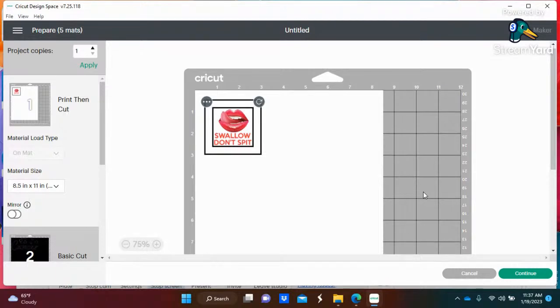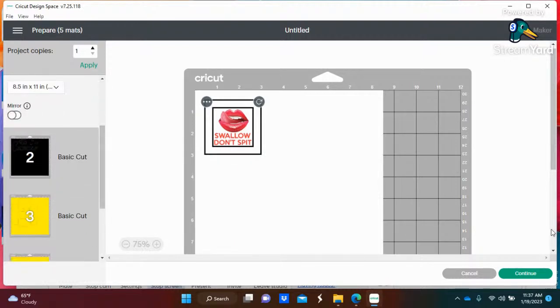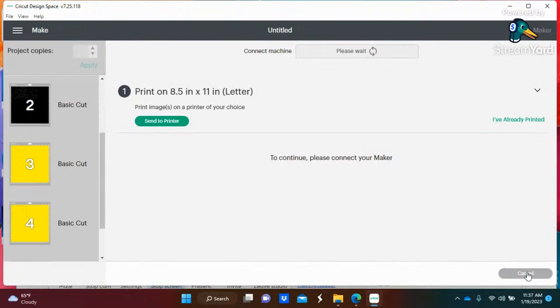Volume 2. I don't want to waste one sheet on one little thing, but we're gonna do it today. Y'all working? Okay. I lost my phone. So we're gonna print this first. I don't know why I like to turn the bleed off, but I guess I'll leave that on there. Let's say continue. Send to the printer.